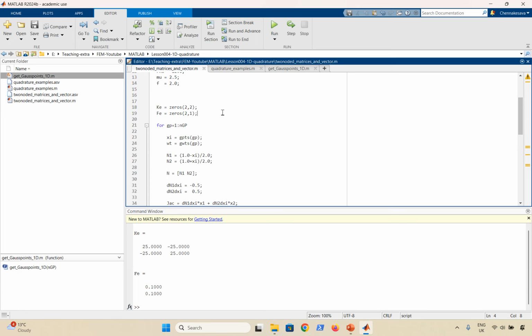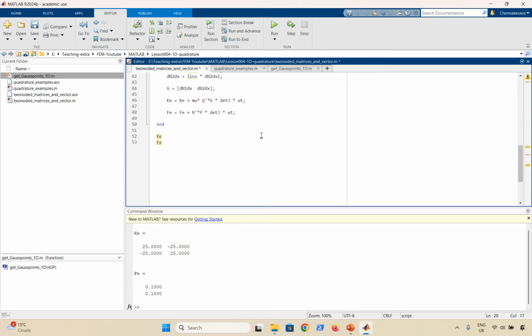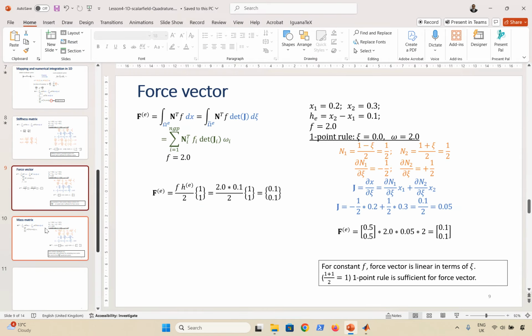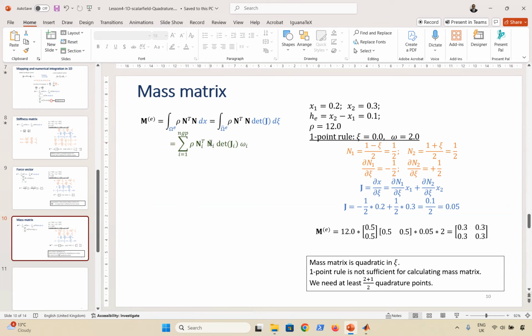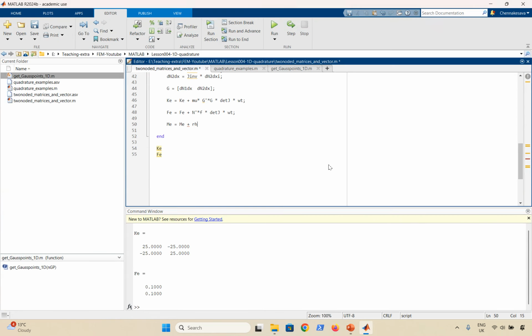As the last one, we calculate the mass matrix. The mass matrix is of size 2 by 2. And it is the same, Me equal to Me plus rho multiplied by N transpose multiplied by N multiplied by det J multiplied by the weight.